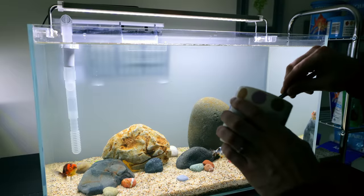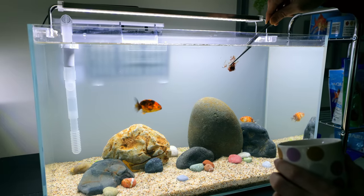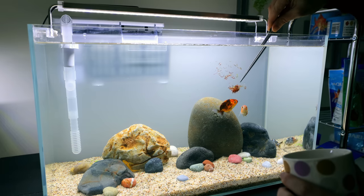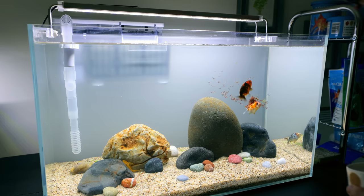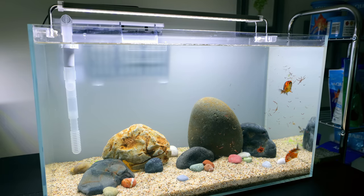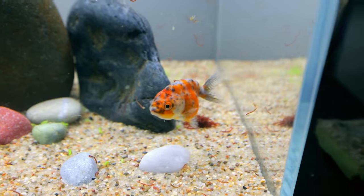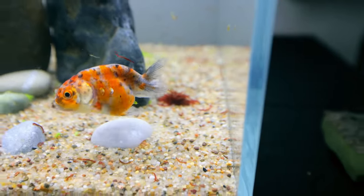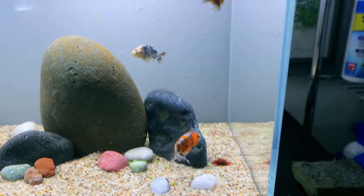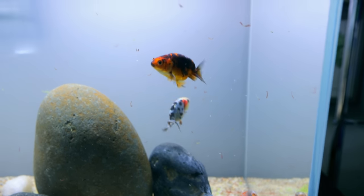Okay, so first of all, I'm gonna put the bloodworm in for them. Here you go, guys. Come and get it. Oh yeah, they love that. Got a bit more there as well. Loving that. Yeah, munching that up loads, aren't they? That's good to see. Picking at the little bits, and there's a huge chunk behind you. I mean, these goldfish, Ranchu, they're quite derpy, aren't they? But in such a cute, enjoyable way.